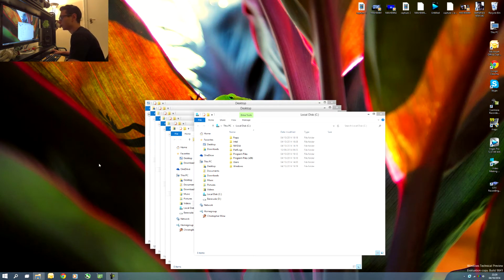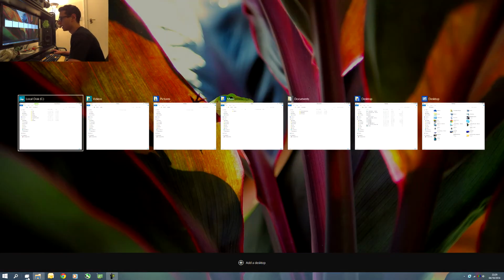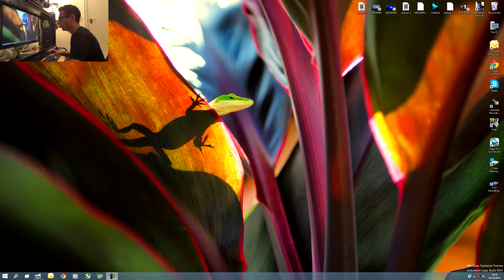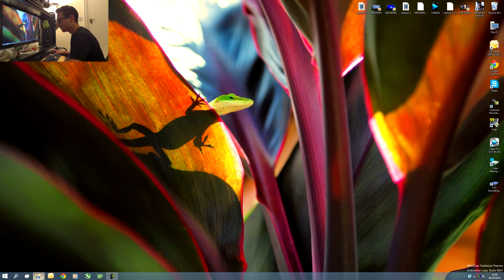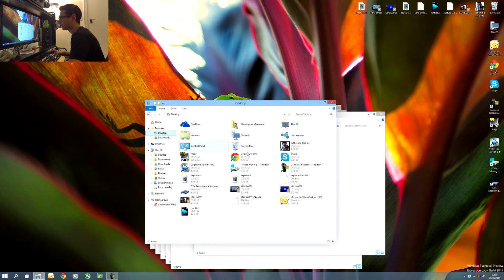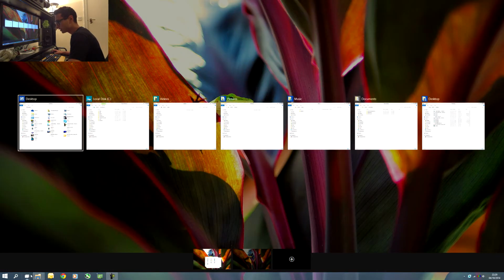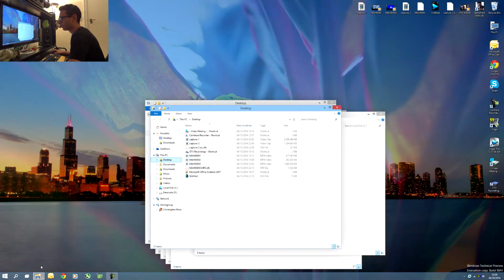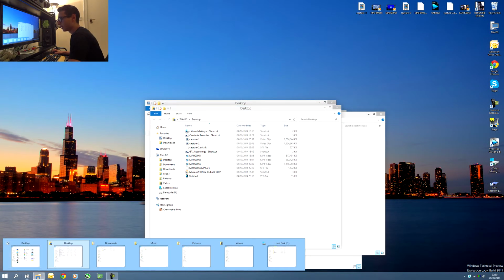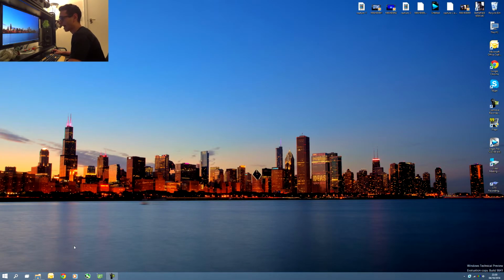But another cool feature that's really exciting me is having separate desktops. What this means is that you can multitask with one screen, almost simulating that you've got two screens. If I add a desktop over here and go to my new desktop, as you can see, all my tabs that I opened have disappeared, but they're in fact still open. If I open something over here, it will open up over there. So this is really cool because you can easily snap back to your other desktop with your other files.